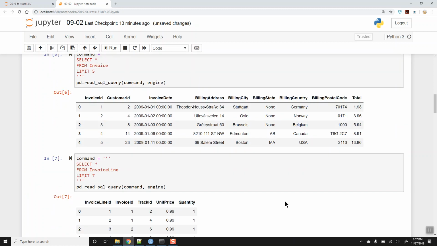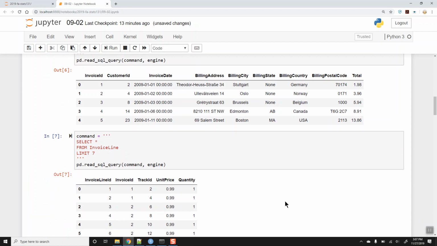And again, we want to separate out these tables. Okay. So the total is $1.98 here.